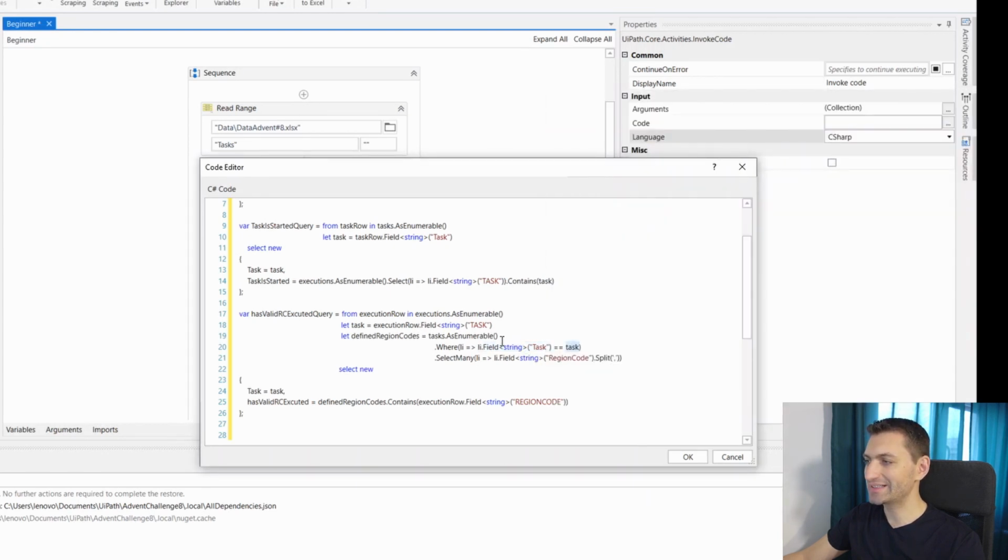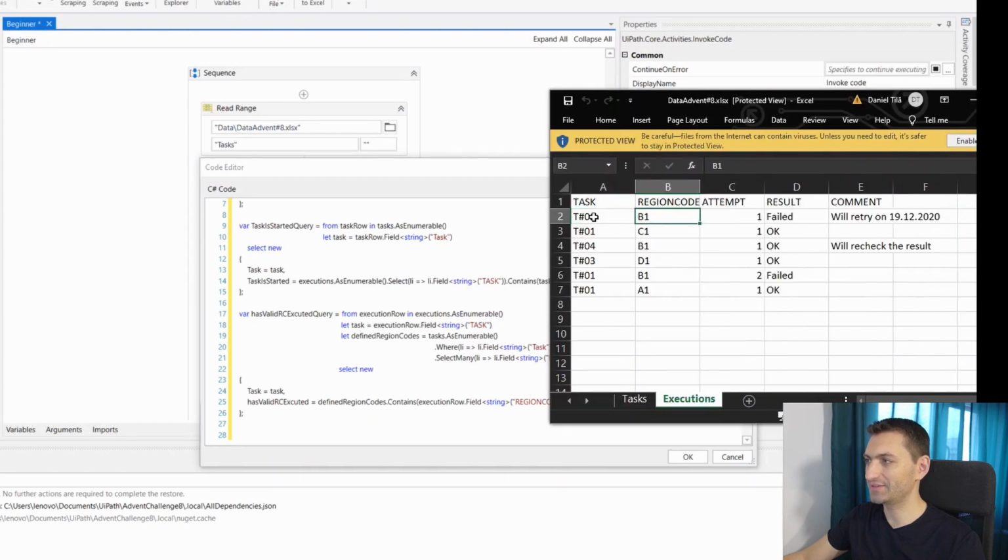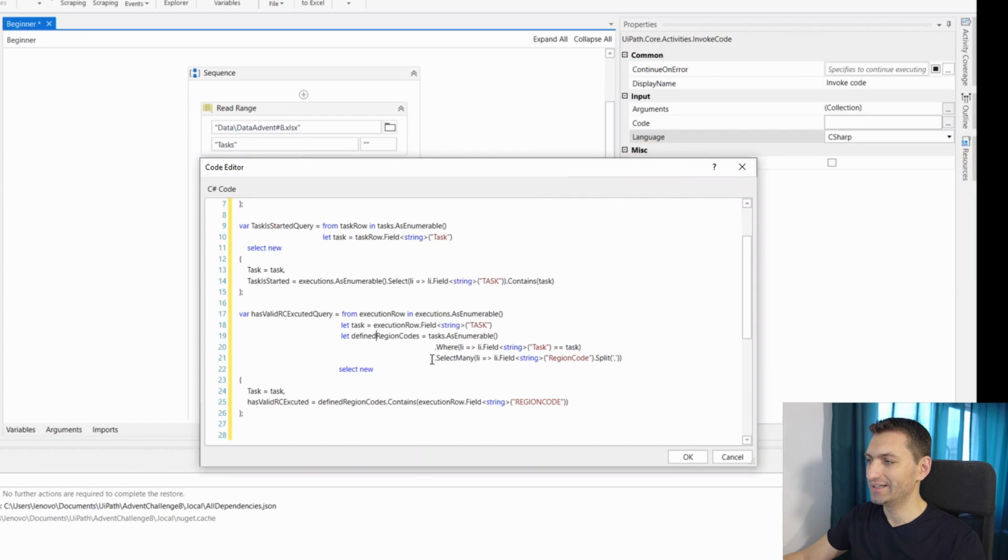and it's checking to be the same as the one from the execution row, which is with the capital one. So it's with this one. Now, I would like to use SelectMany because for this individual item here, I can have multiple region codes. That's the reason I'm going to use SelectMany and not Select, because I'm making a collection from a list of lists to a list. So here I have the defined region codes, and then I need to select a new one.